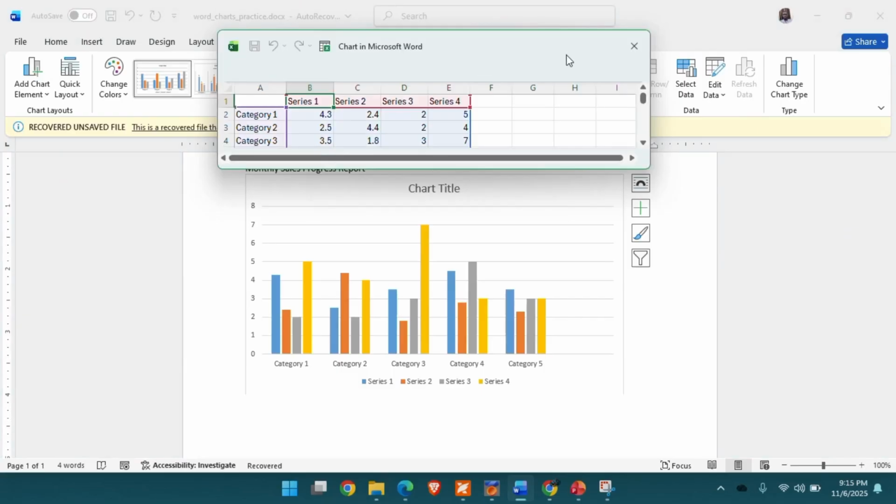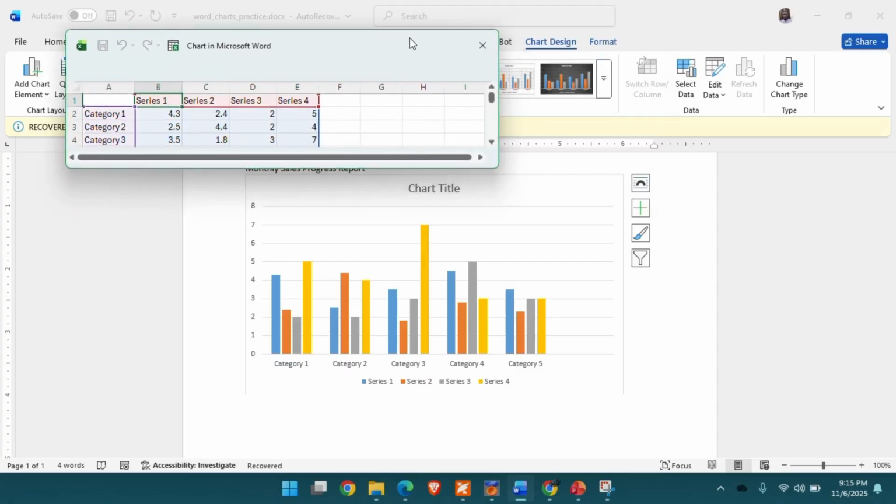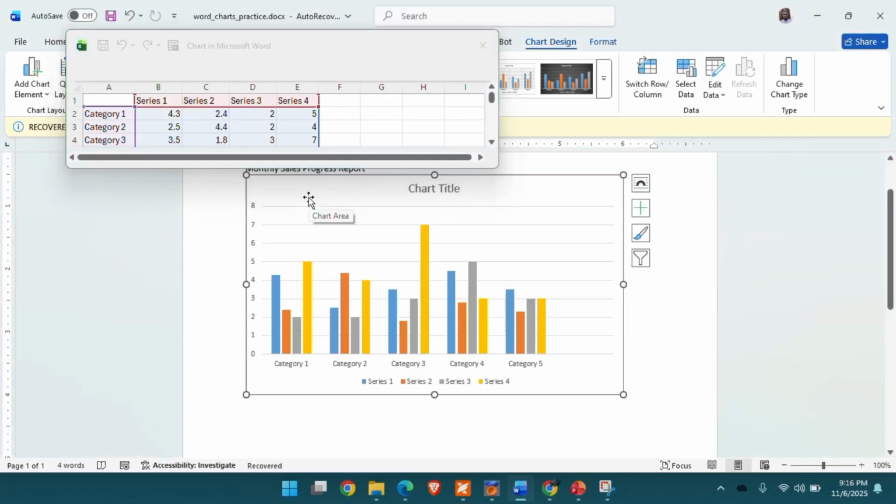So now after I finish showing this, remember what I'm trying to do. I want to switch the data that is on the horizontal, let it be on the vertical. And the data on the vertical, I want it to be on the horizontal. So as this has displayed, what do I do? I will click on the graph again on the Word document. So I click on the graph. You can see I have selected it.